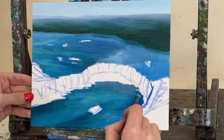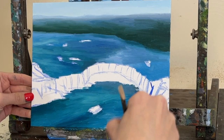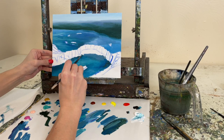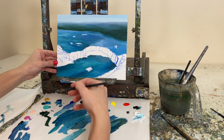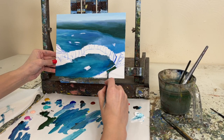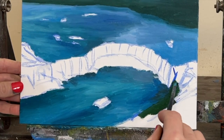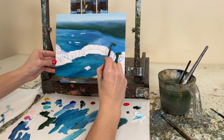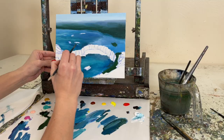Some more ultramarine on there, some purple, and some brown. Whoa. Alright, I got that. Now let's take some sap green, and I'm just gonna come down here, get this little bit of green visible here along the path. There's some green here for our nice little island. This is where you want to get the shape of the island looking a little better. That looks good. And then you got these islands here.